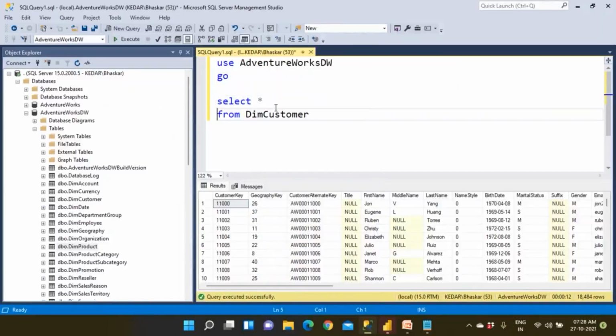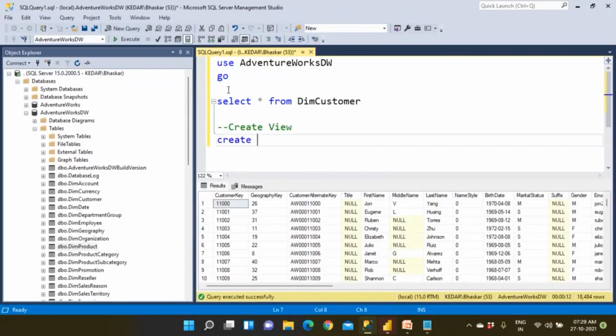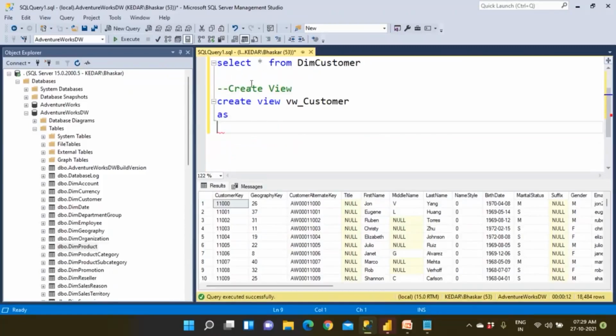So we have to create a view. So first of all, you should know what is a view, right? So that is where you should be studying proper SQL Server. Then with the basic knowledge, you can go create a view, VW, you can say customer, or you can say dim customer, whatever be the name. Then you can write a query. So I don't need star. Star means all columns. I would like to only take a few columns, right? So what are the few columns you would like to have? That you should be able to bring.